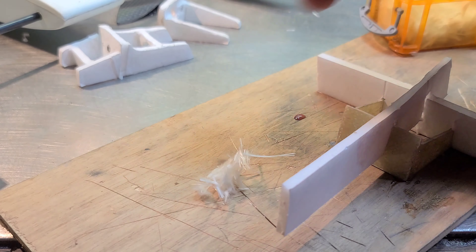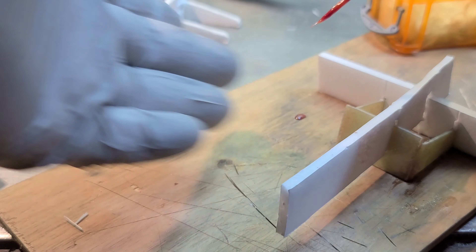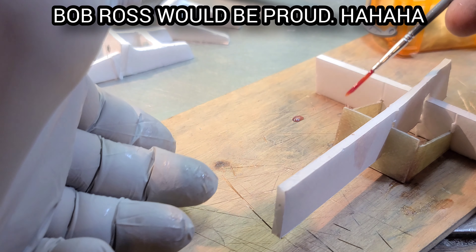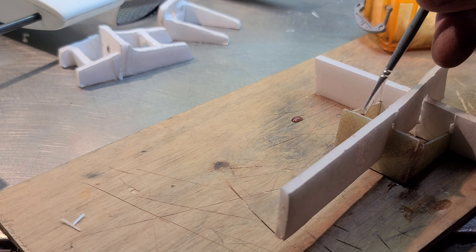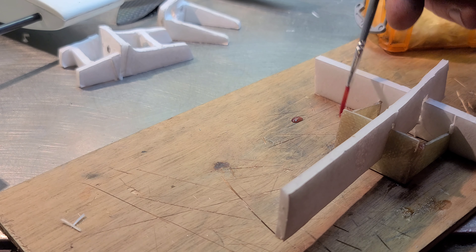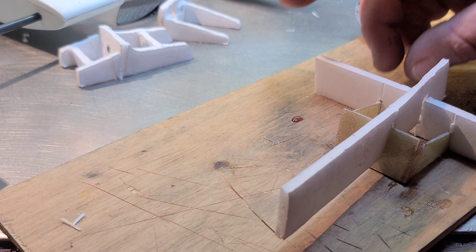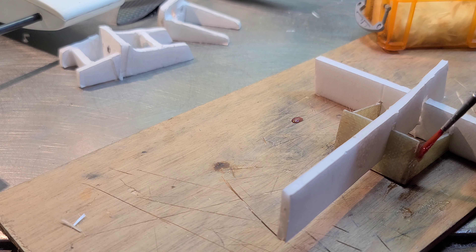Get a little bit of your chop strand mat, wet your brush, and just get a few of those fibers. Do it on both sides. It doesn't take much of this cloth to make it strong. You want to make sure you get this first layup right — no air bubbles in your piece. Make sure you wet everything up good, not too much fiberglass, just the right amount, because this first layup really is what determines the final strength of your part. As long as everything's straight and lined up right, we can strengthen it up on our second layup.